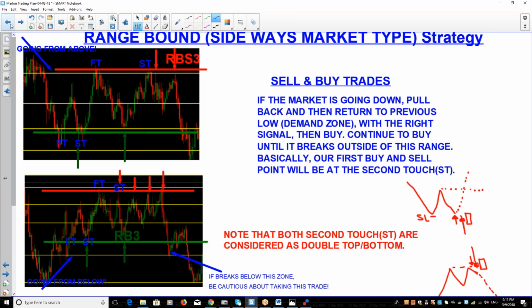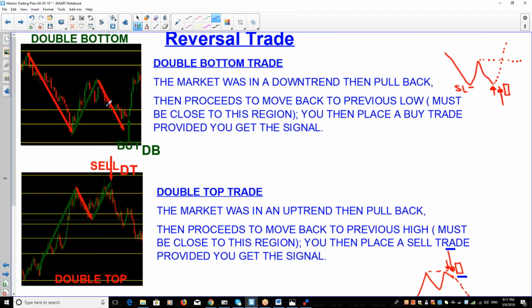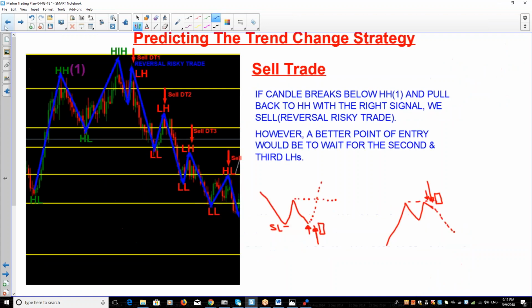Because what we're looking to create now is a template to say, if we see this, then that's what we're going to do. What we don't want to happen is for us to put on trades that don't look like what we say we're going to do. Because if it doesn't conform to this, then it's not one of our trading strategies. Let me tell you, there are probably millions of different strategies you can find, probably in the hundreds of thousands, really. But for me personally, I'm looking at something with a high probability.